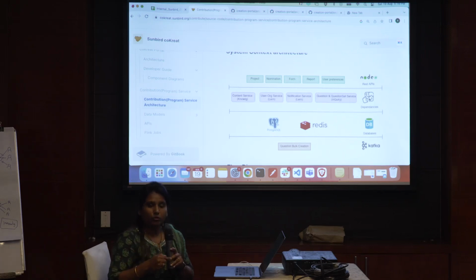We select those collections, which are in draft state, and they get copied onto coKreat, so that whatever contents we contribute to that collection get linked to this collection. There is a reference link, the reference ID, and we store the origin data in Cassandra also. Using that reference link, we know which Engg textbook was there. It is linked to our coKreat portal collection, and then it gets copied to both portals.